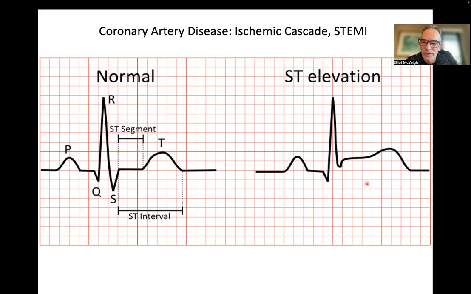And if you're uncertain looking at this, then you can go to, say, a coronary CTA and say, is there a lesion there that is worth treating? Or you can go to nuclear medicine and say, is this being caused by a flow deficit, right? Or a lesion that is causing this flow deficit.